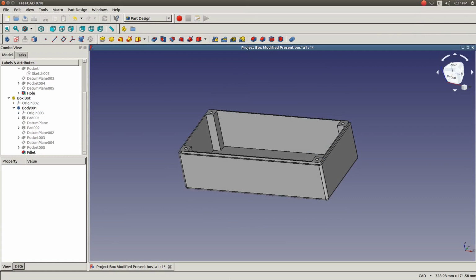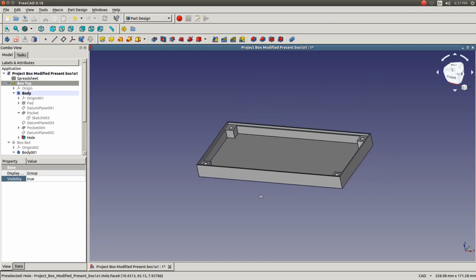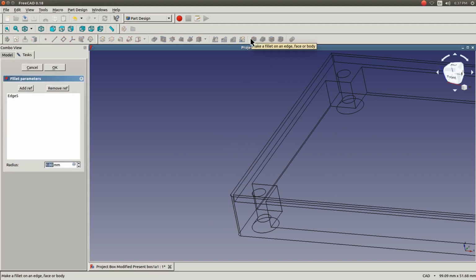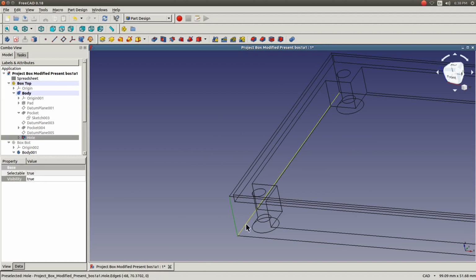It's now time to hide our box bottom and make visible our box top. Again, we'll switch to wireframe and begin the fillet process. As I said before, this is almost identical to the box bottom, except that we will be making one additional internal fillet on the inside box lip.